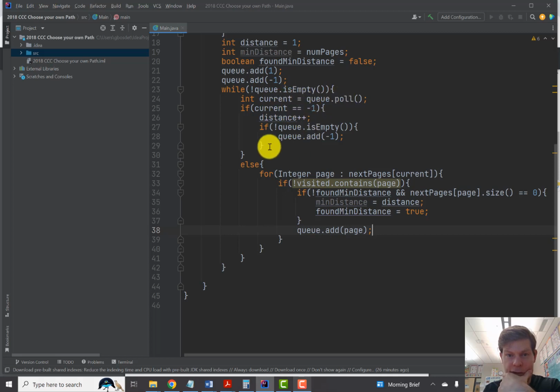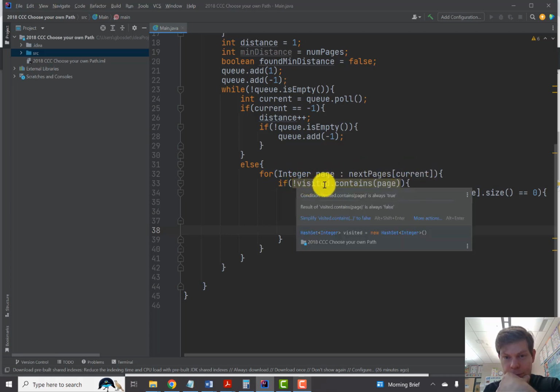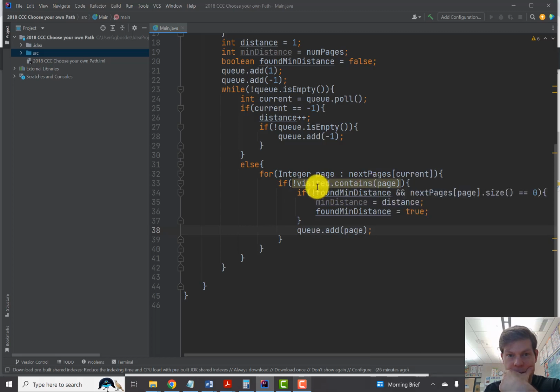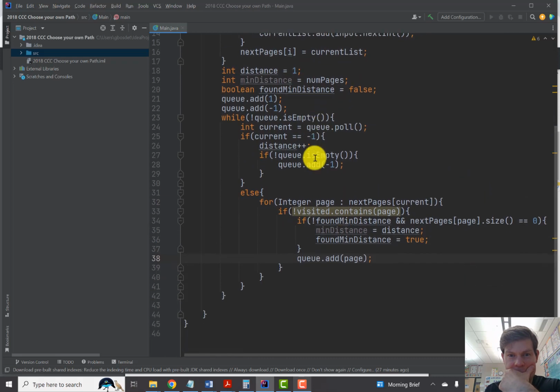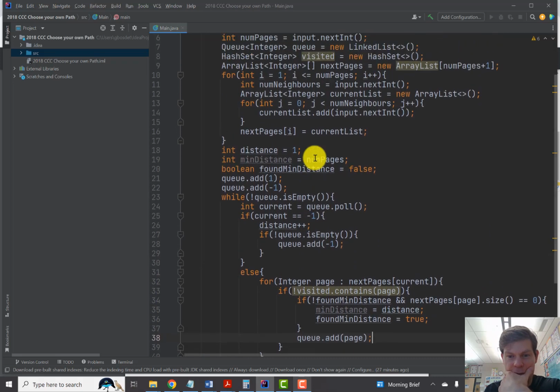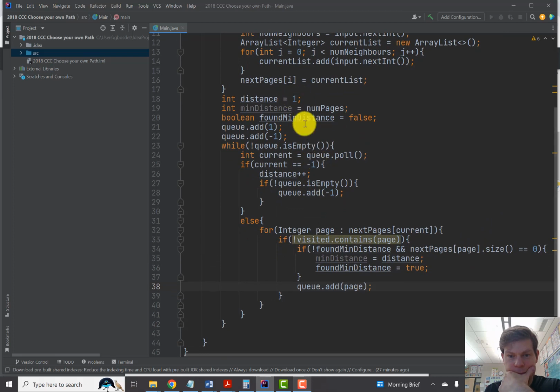Grab the current one. If it's sentinel value, I increase my distance and update the sentinel value. Otherwise, it's just a normal page. And so for all of its neighbor pages, I check if it's visited. Actually, since I don't look at the first one, I should put this right at the beginning.